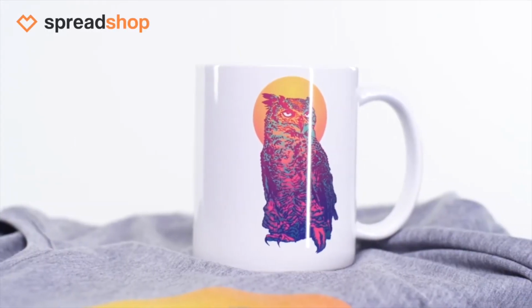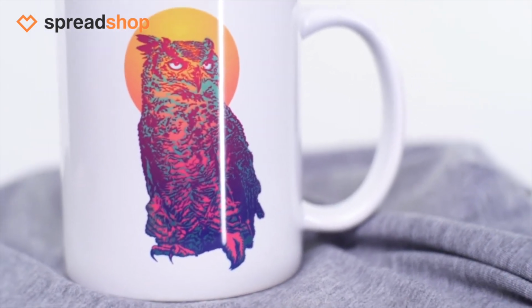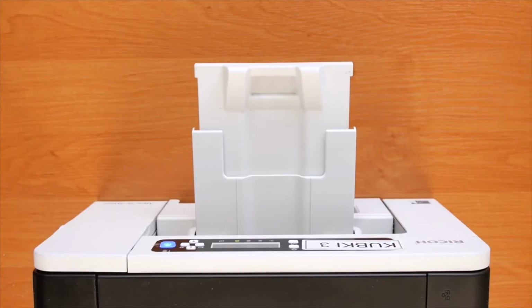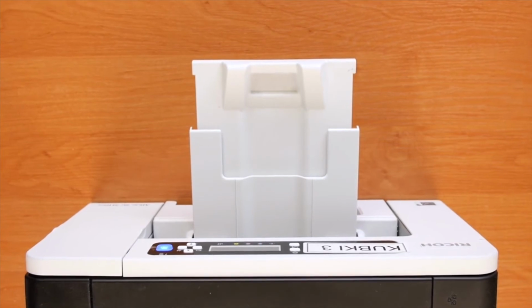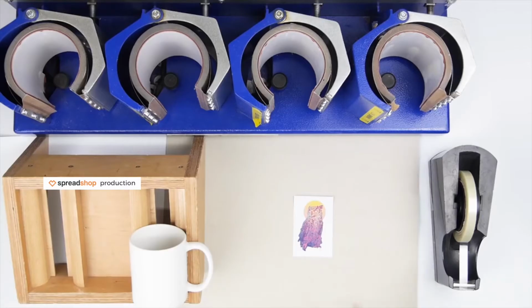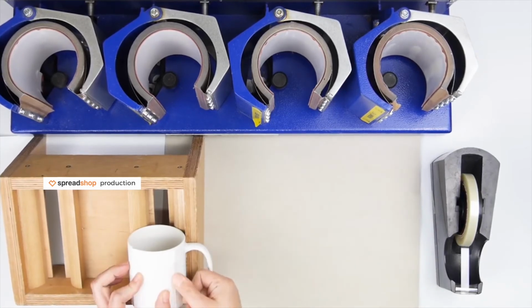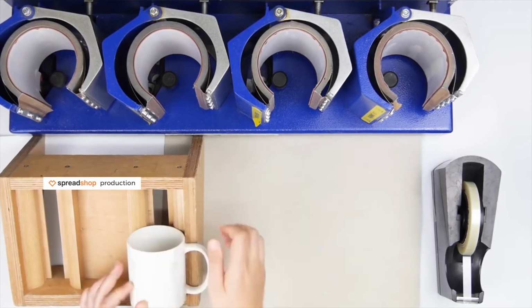Our mugs and other non-fabric products aren't put through a printer. They're printed by a process called thermal sublimation. Much like a tattoo stencil, a mirror image of your design is printed on a special printing foil. Once the foil is printed, it is very carefully placed on your item of choice, in this case, a mug. Then, we turn up the heat.